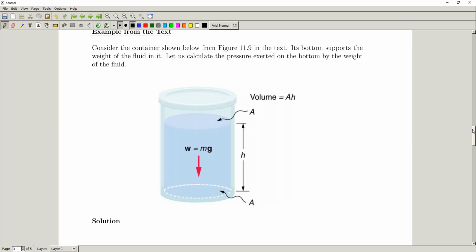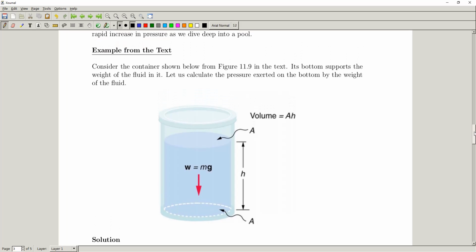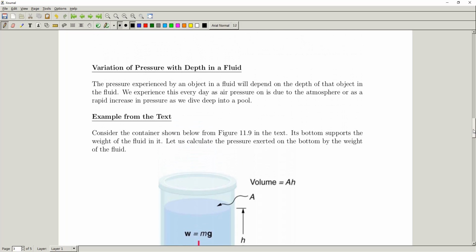It's not only going to work for this one cylindrical case that we're looking at here, but the equation is going to be one that we can apply to the pressure at any depth in any fluid, which we're going to find is not easily compressed. Okay, and I'll talk about that a little bit more in a second, but let's start off with the example here.